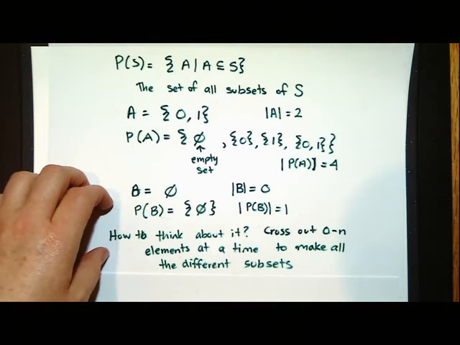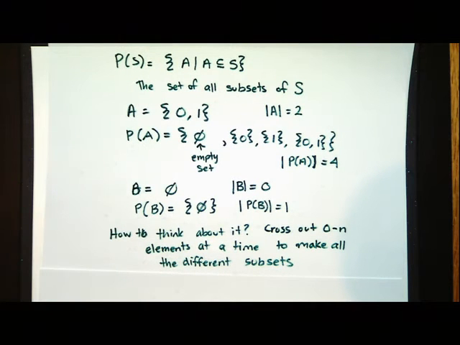Okay, so like I said, the way I think about it is I cross out no elements, all the way up to all the elements, a different amount at a time, to make all the different subsets. So you're probably thinking, wow, this is too easy. Why are we even doing this? Because, like I said last time, we like to be able to understand what are all the possible inputs for a program. How many things am I anticipating? How many different cases can I have for different kinds of problems? And what are all the possible values for things that I might get? So we have to do these kinds of things for programs and for being computer scientists.